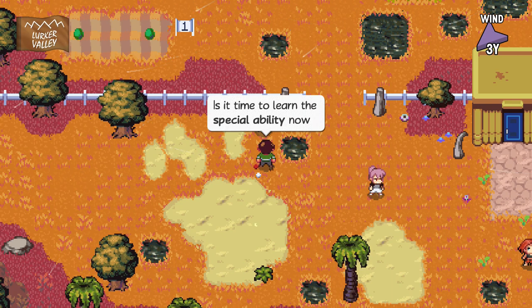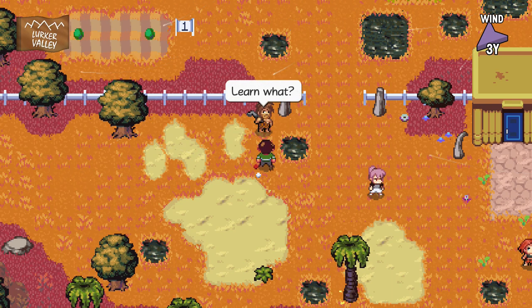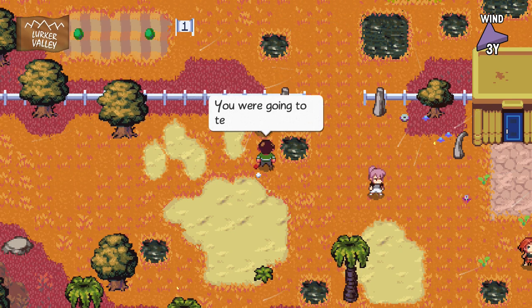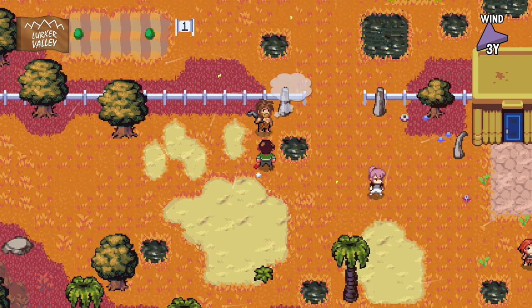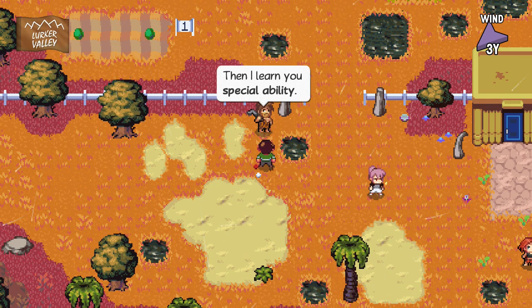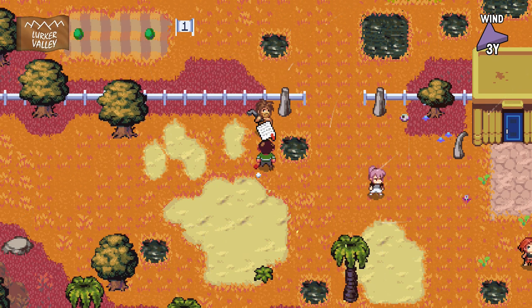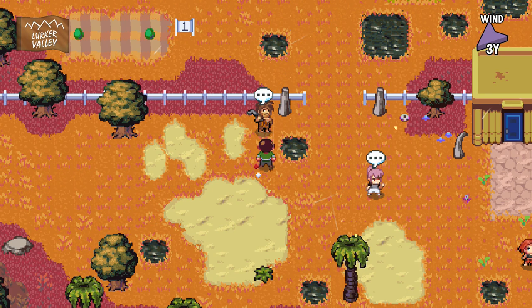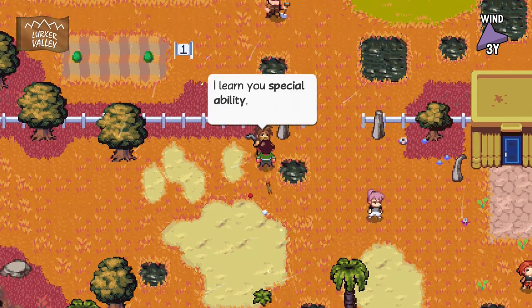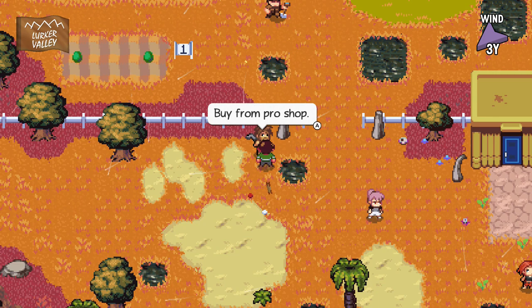And? Is it time to learn the special ability now? Learn what? I was feeding fish for hours! And you're not going to give me the... You're going to teach me something. Right. You buy a strong bracelet from Pro Shop. And I learn you a special ability. Dang it. Still haven't finished our quests. Alas. I learn you a special ability. Okay. Buy from Pro Shop.